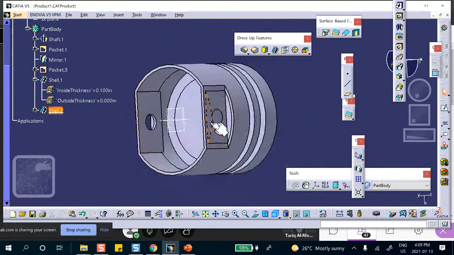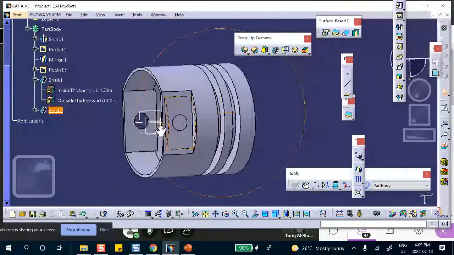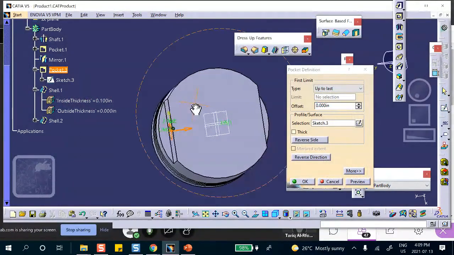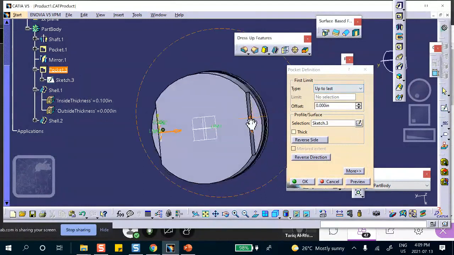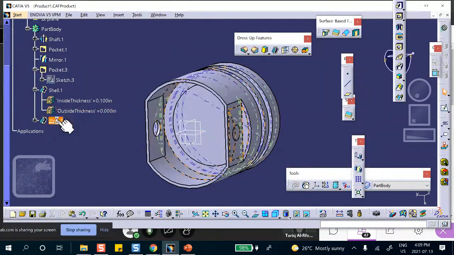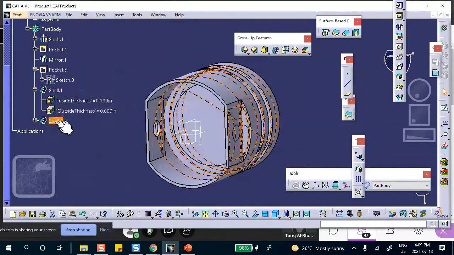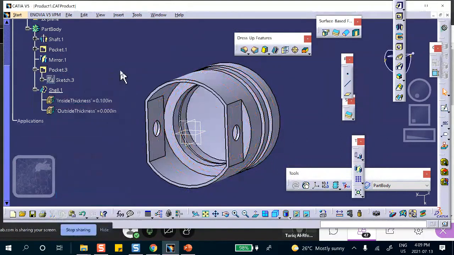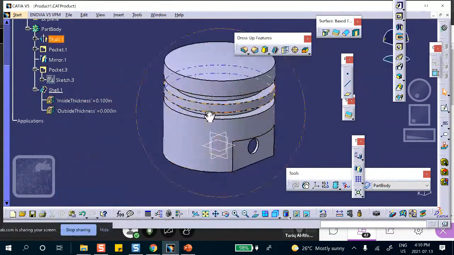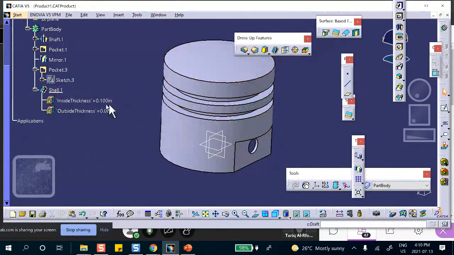What is this? Maybe it didn't go all the way through. Okay, I should have said up to something. When I did the pocket here, I'm not sure. Hang in there. Pocket to the last, and that's okay. There's no problem there. Let me, oh, I did 2 of them. That's what happened. I wanted to show you something, and that's why I created 2 of them. That's what it was. Okay, good. When you asked me how to do it, I clicked on that to create another shell, and it was all screwed up.